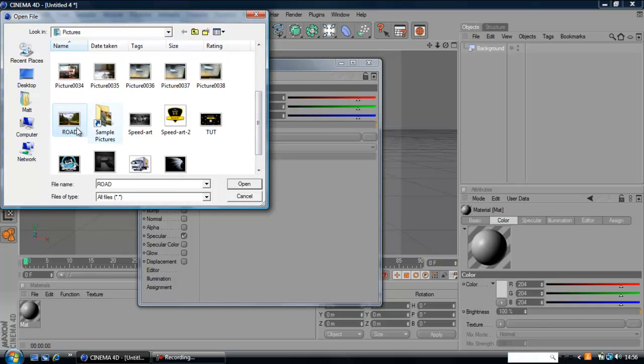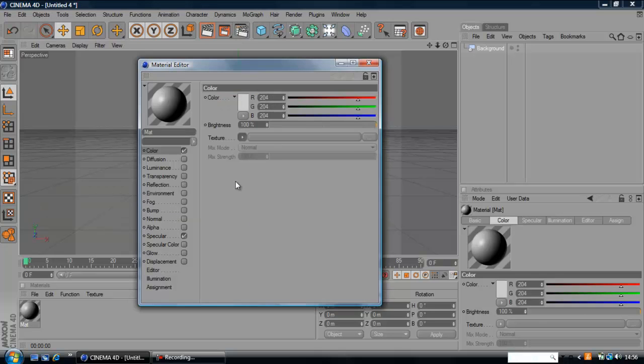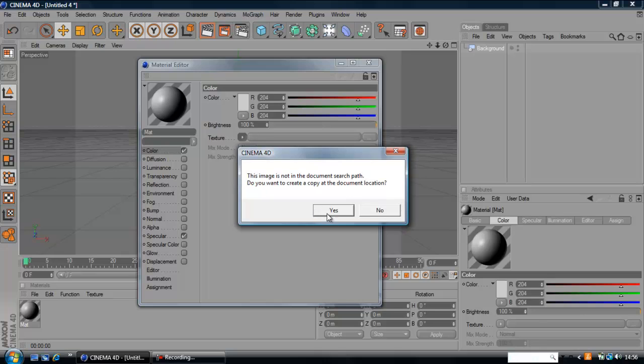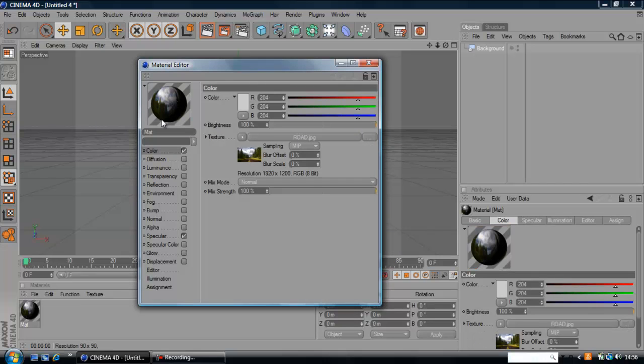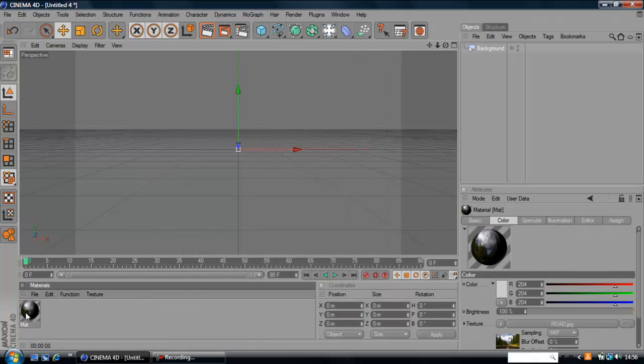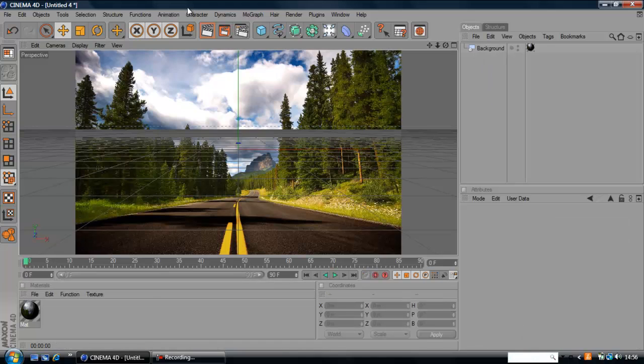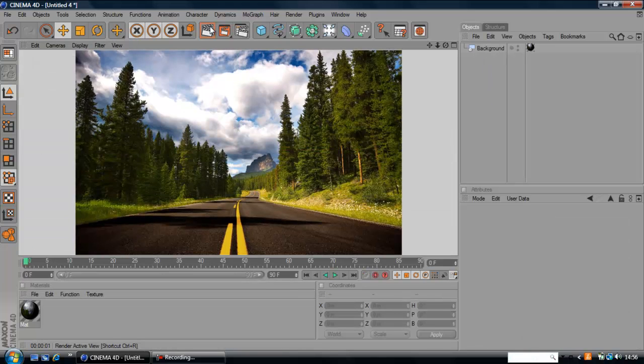I'll put a link to the picture in the description, and then you can use this one. So if we open this up and press yes, when it's loaded up we leave it alone and drag it onto our background layer like so. And as you can see here, we have a picture in Cinema 4D.